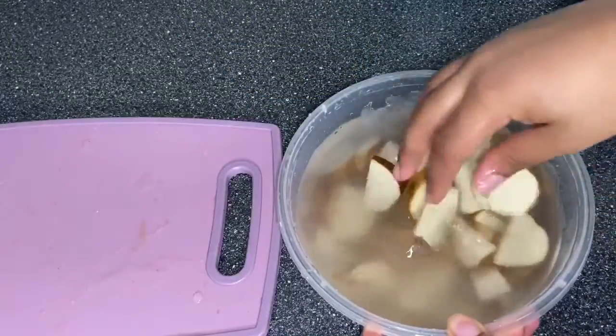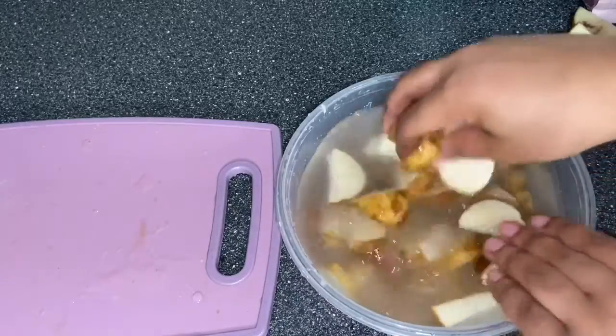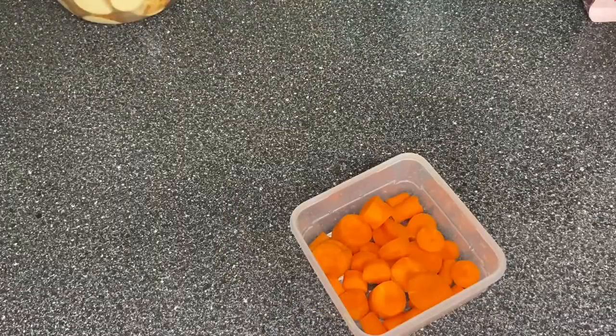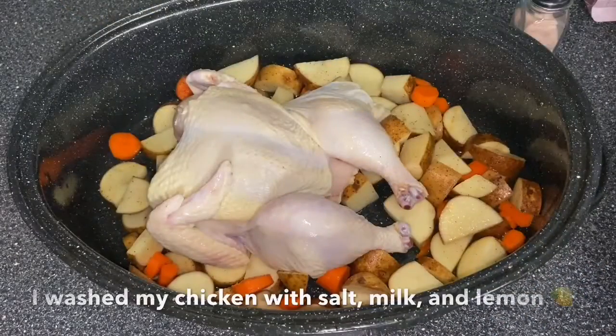This is why we put potatoes in water. Look at that. Ew. And I always wash my potatoes thoroughly, but seeing all that dirt water on the cutting board, oh, gotta do it some more. And so I did dice up, well, my mom diced up some carrots. I didn't get that on film, but just dice them any way you want to. And I apologize because I thought that my camera was recording, but it wasn't.